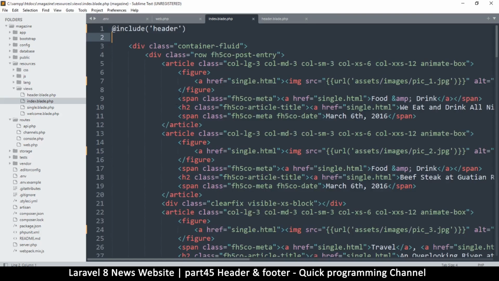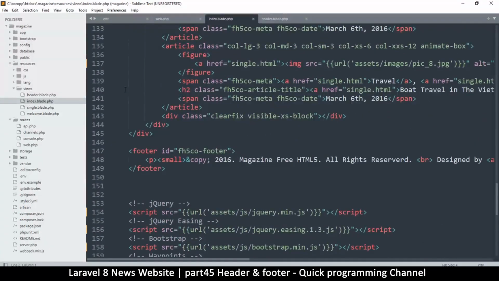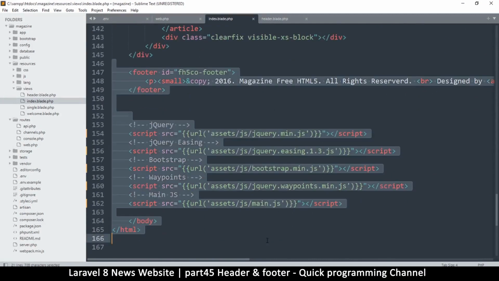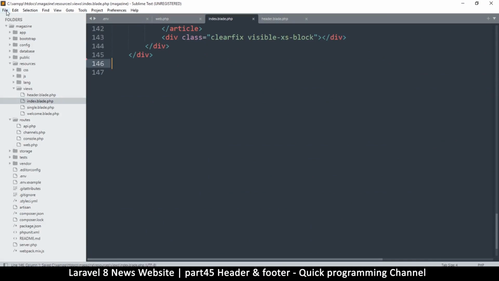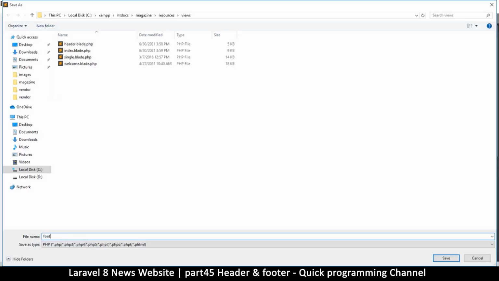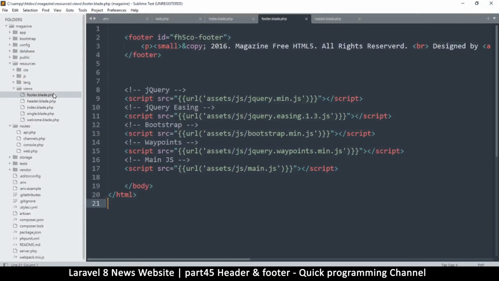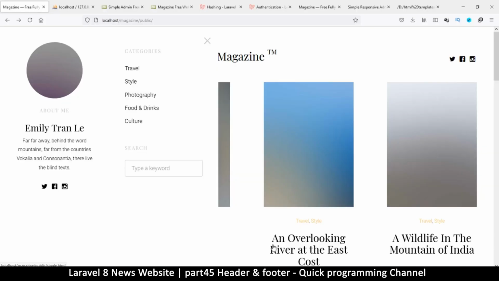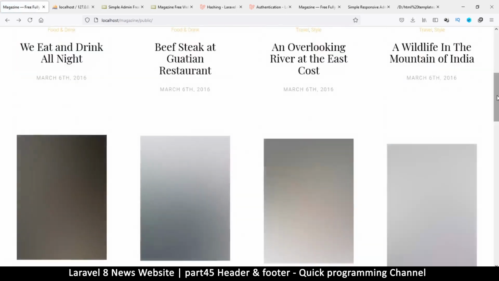Very good. Okay, so we do the same thing with the footer. So footer starts here where it says footer, because the articles end here. So footer is here. And so let's get everything up to the end. Cut, save this, and create a new file right inside the views, new file, paste, save the file as footer.php. Don't forget the .blade.php. Okay, very good. And then now we come back to the index page and do the same thing, @include footer this time, like so. Okay, and we're done. So for as long as we've included those, we should see our JavaScript still working fine.